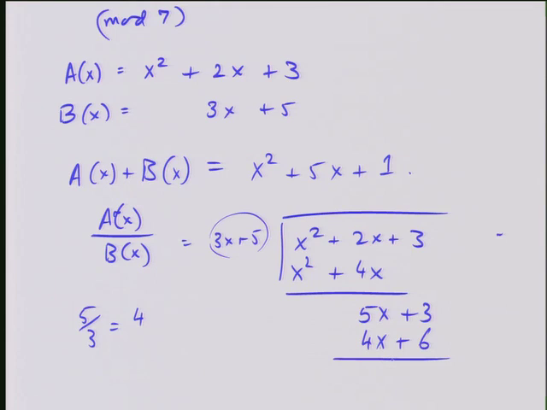Okay, so you get the point, and I should have filled in the things here, but does anyone remember what we chose? Plus 4. Okay, so what we are saying is x squared plus 2x plus 3 is 3x plus 5 times 5x plus 4 with a remainder of 4.